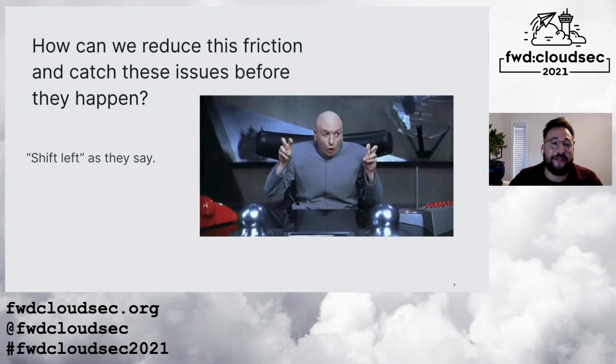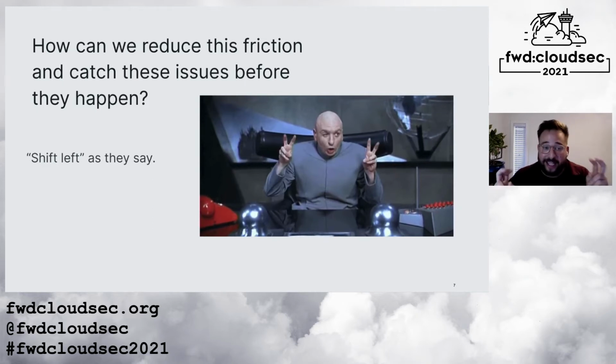So now that we've seen the friction with runtime alerting, how do we reduce this friction and catch these issues before they happen? The new hot phrase seems to be shift left. And here at Square, we've hooked heavily into infrastructure as code. It gives us a centralized, scalable place to bootstrap any safe defaults, any guardrails, any detections into our infrastructure. But more importantly, it makes it quicker, safer, and easier for engineers to build services aligned with best practices.